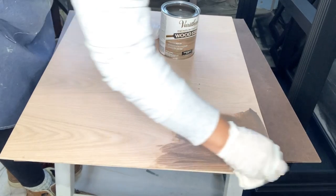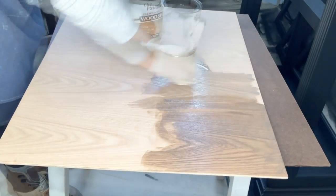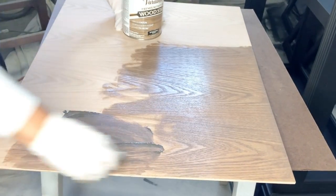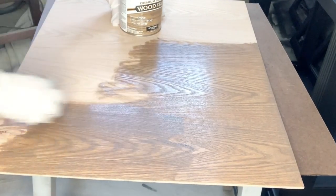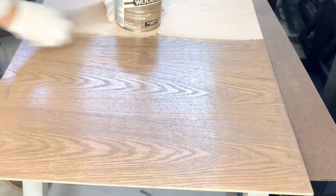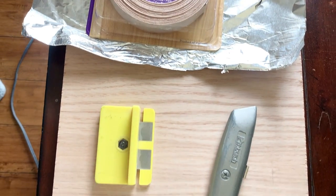Just a quick tip, different woods are going to absorb and take on the stain differently. And this is why I always recommend testing it out on a small area before you stain a larger piece. I'm so glad I did, because I was 100% sure that I was gonna choose the Briar Smoke color, but when I saw this Western Oak, it looked just like the inspiration piece.